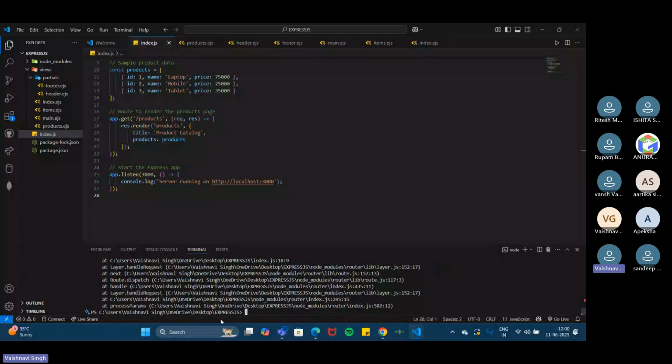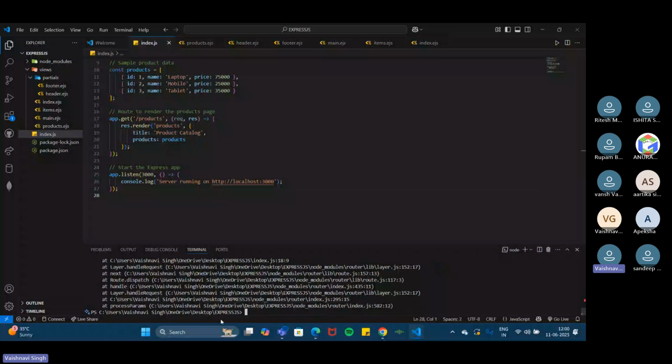So in views, we'll create a partials folder in which we'll create a footer.ejs and header.ejs file. And outside partials in views, we'll create a product.ejs file. So, as we have seen in the W3Schools page, the footer and the header are included in our product.ejs file.